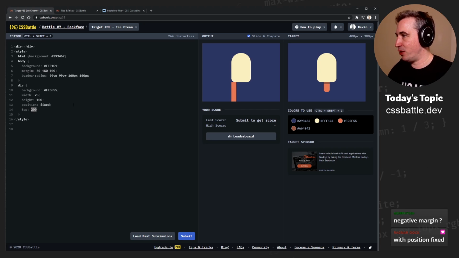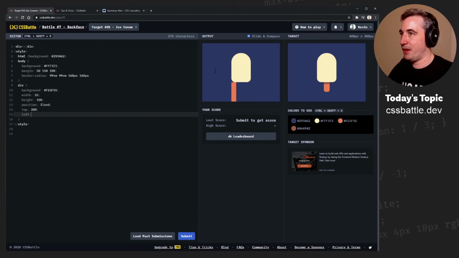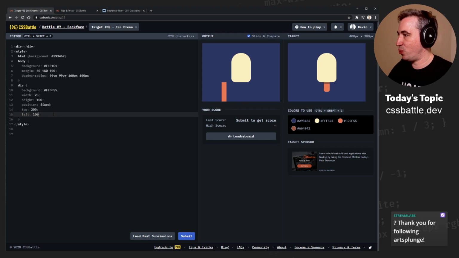So top 200 is perfect because my height just happens to be perfect. I got lucky. That's why that works. Left is, okay. Oh, okay. My middle would be, so it's 400. So the middle is 200. My width is 25. So I want to do 200 divided by 2 is 100.